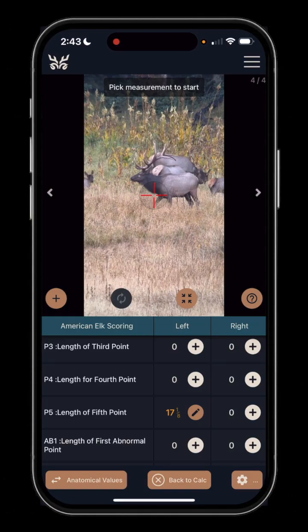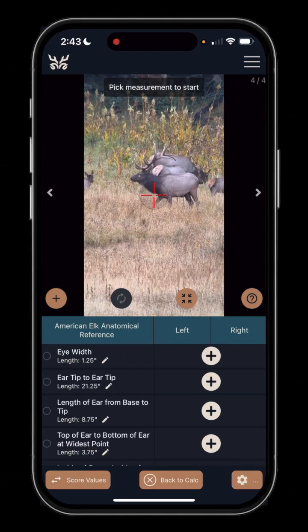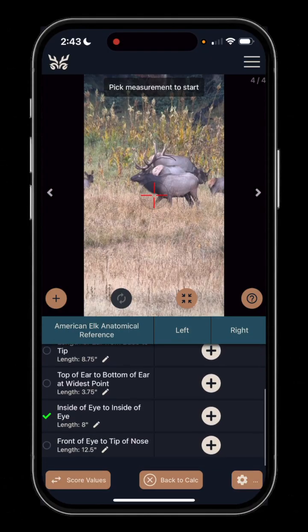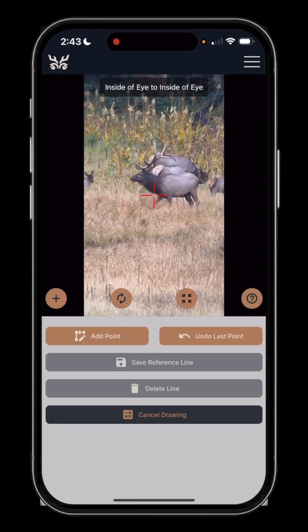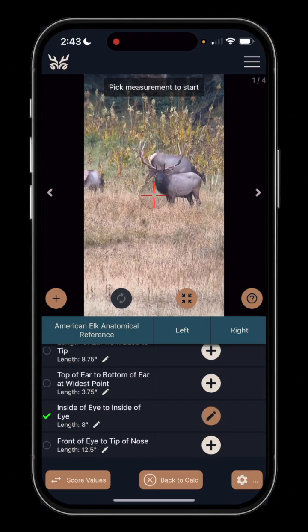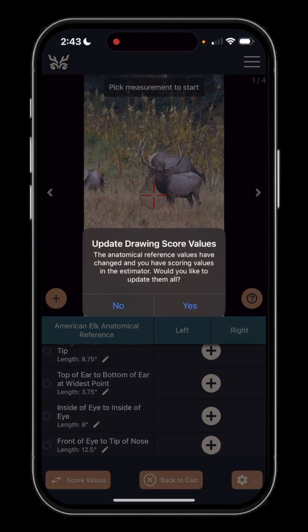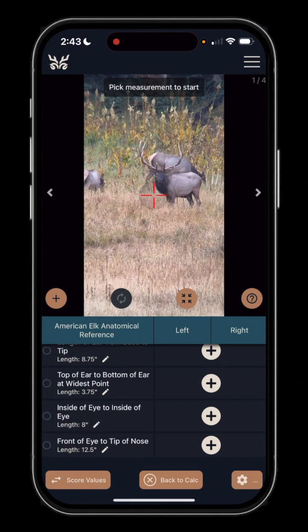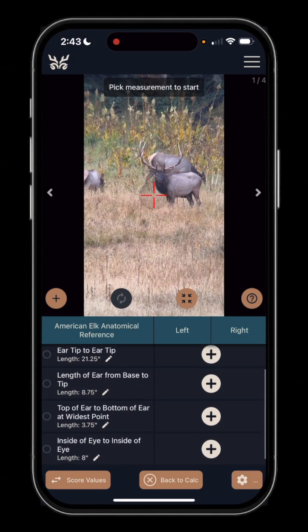I just don't think that fifth is 17.14. Now people's gut says, well, I just shouldn't use it on this bull. It's like, well, that's not quite the case. If you're confident on that first guess, let's go back to the anatomicals. I'm going to go ahead and delete this reference line. So I got to go to the picture I used to draw it on. We'll delete that line. It's going to update my values, so that measurement's gone for now.